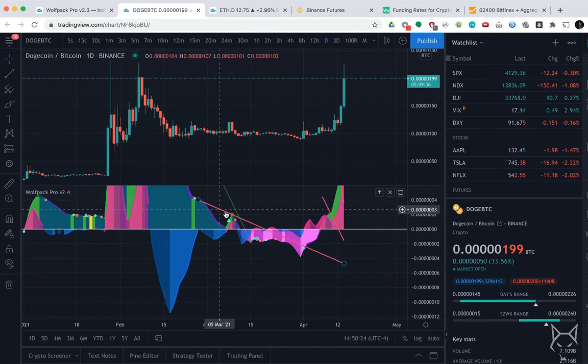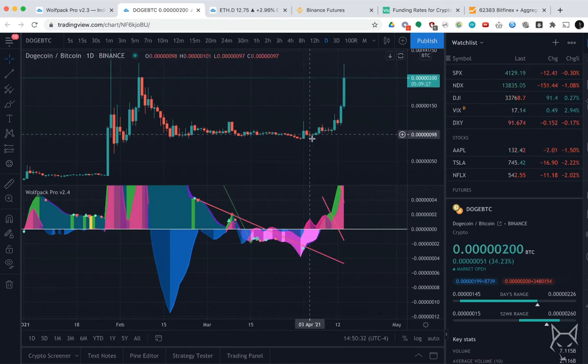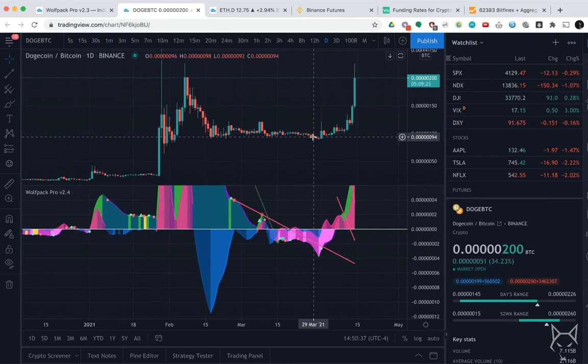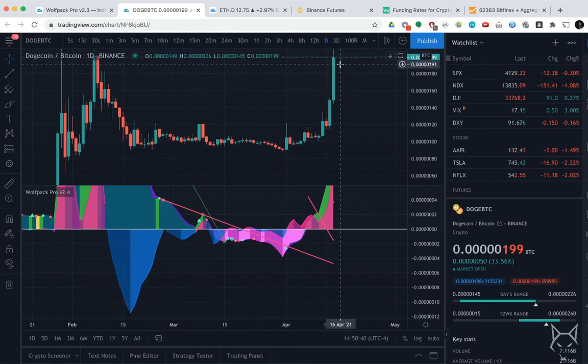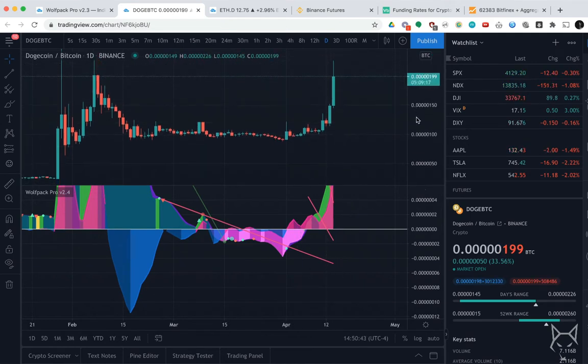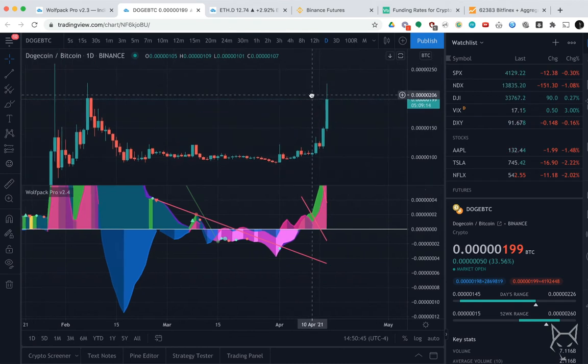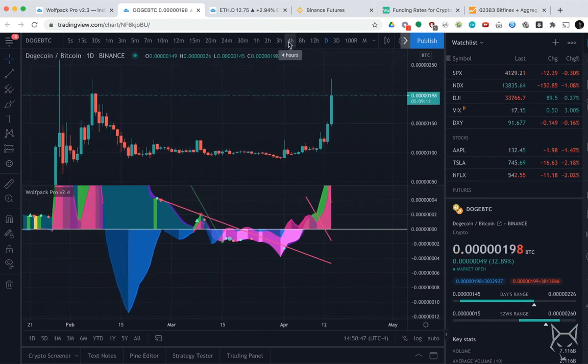Here's your resistance, and we crossed above it here at the beginning of April. So anywhere in here was an excellent time to start looking for buy-ins, and you had around 2 weeks. That's plenty enough time to get in before we went to the moon. I believe Elon even tweeted we're going to the moon soon, so you had like 3 or 4 or 5 chances to get in here.